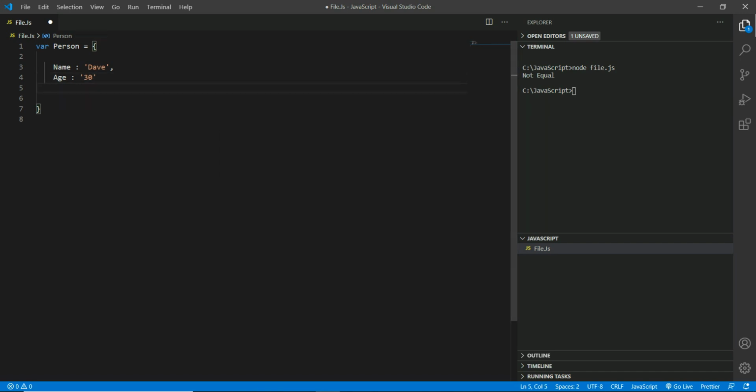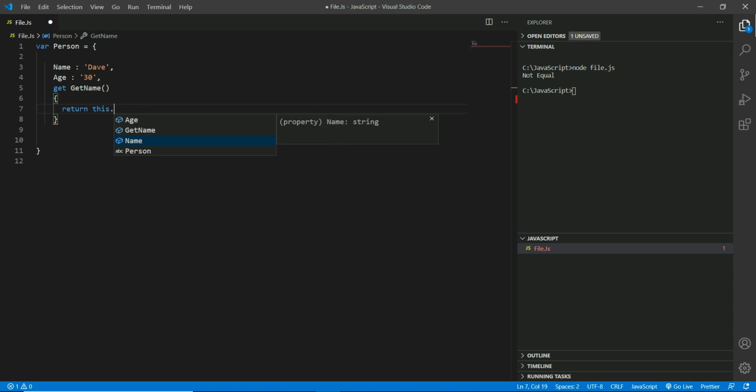And now here's the magic. I wanted to access the name, right? So getters and setters are used for data quality, so they're very handy. The way to do a getter, I want to get information about the name. You can do get, and just say get name, and we're going to just say return this.name, right?